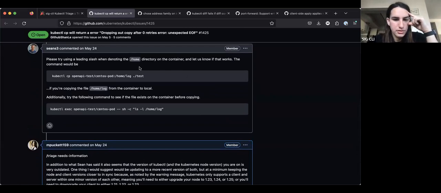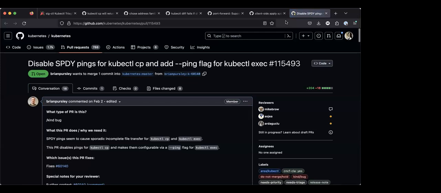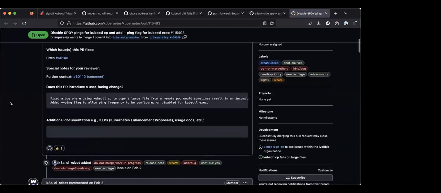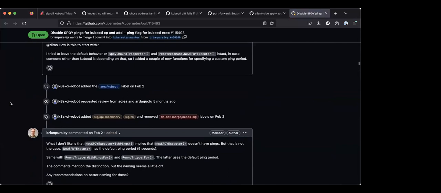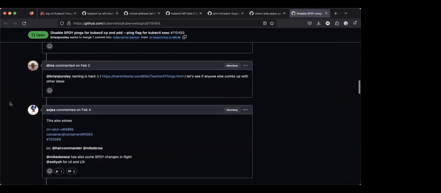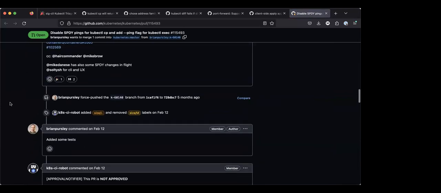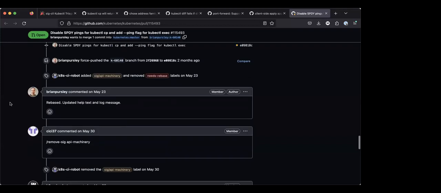The leading slash, if you're copying, hold on, local. Yeah, so there's an issue that this PR is linked to about unexpected EOF, and it involves changing some of the speedy stuff, which I know is already going to be changed anyway to WebSockets in the future. So this PR does fix the unexpected EOF problem, but I don't know if there's really any interest in merging this PR or not. And I don't know if it might be this problem. It's hard to say.